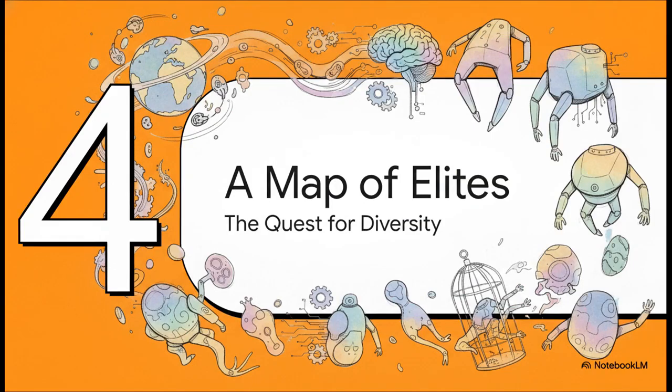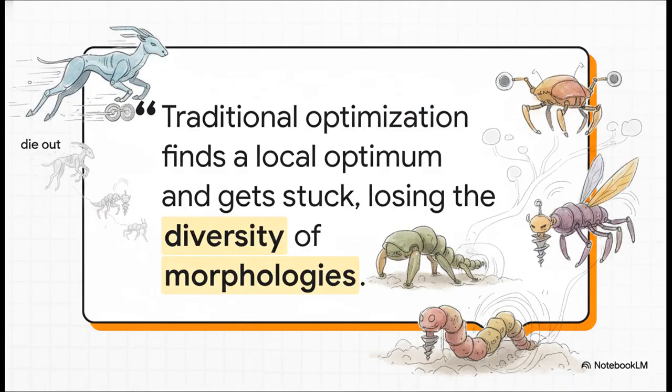Okay, so we have a world, we have evolving bodies, we have adaptable brains, but there's one last huge trap we have to avoid if we want a real ecosystem, and that's the trap of finding the single best solution. See, here's the problem with simple evolution. If you just set the goal to be the best, the algorithm is going to find one creature that's really, really good at one specific thing, say running super fast on flat ground, and then every other creature will eventually die out. You lose all the weird, interesting ones that might be slower but are amazing at climbing or fantastic at digging. You lose all that precious biodiversity.